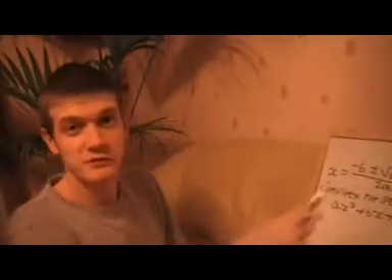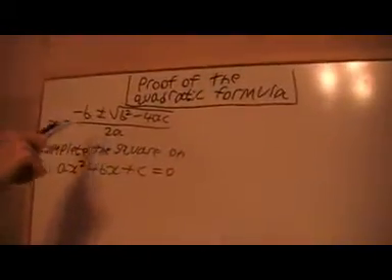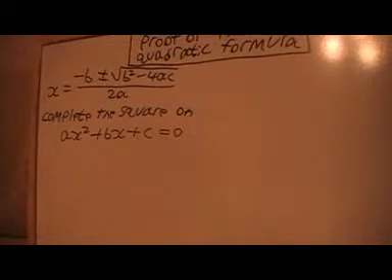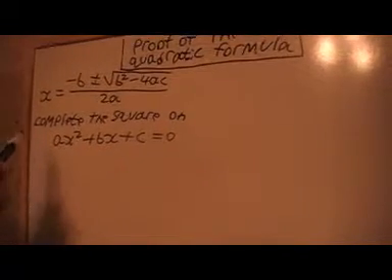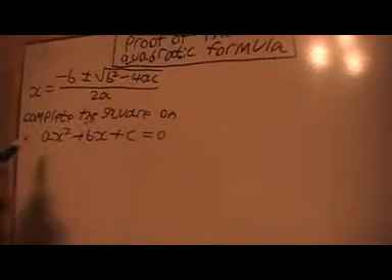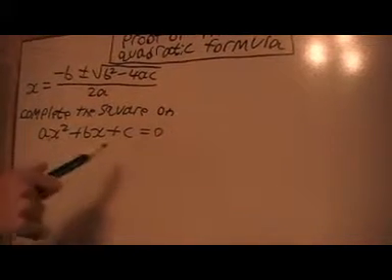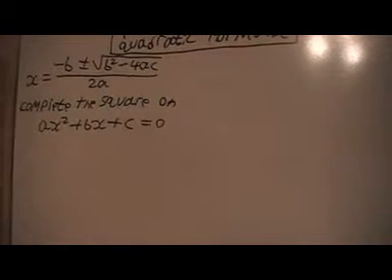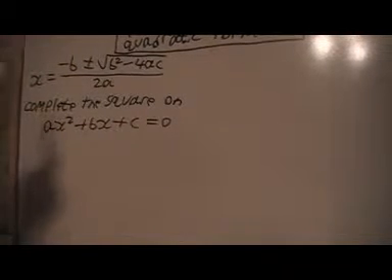Right, in this video I want to give the proof of the quadratic formula. This is the quadratic formula, and in this video I want to prove it. The way we'll prove it is we'll complete the square on this equation here, ax squared plus bx plus c is equal to 0, and you can have a go at doing that if you like, and hopefully you'll end up with this.